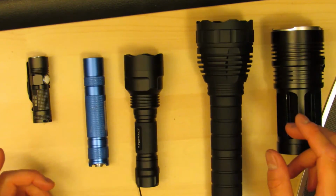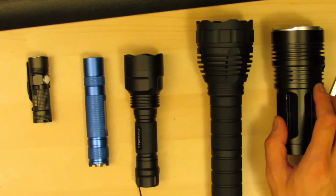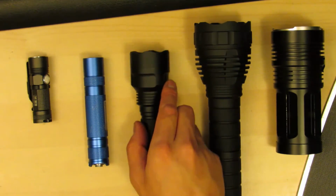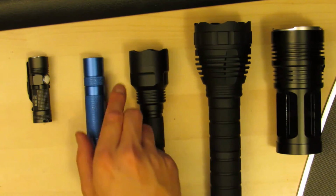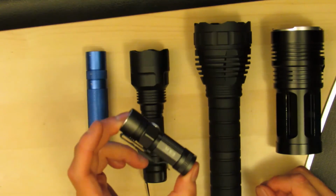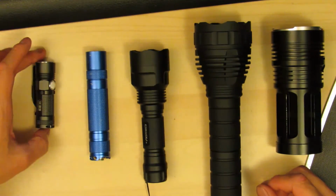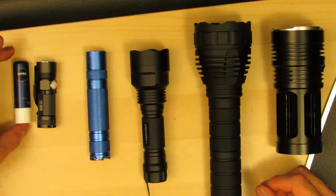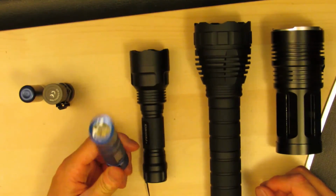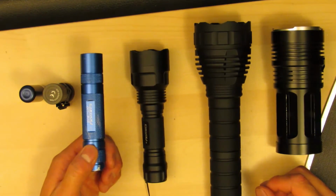So there's a different flashlight for every application. Massive amounts of light, a spotlight or a thrower, a small light that's a thrower and a utility light, and then a small compact everyday carry. This is definitely the flashlight that I'm going to carry with me every day because it fits in your pocket no problem and is about the size of a chapstick. The Convoy S2 Plus is pretty good, but carrying this one around is a little bit too big.